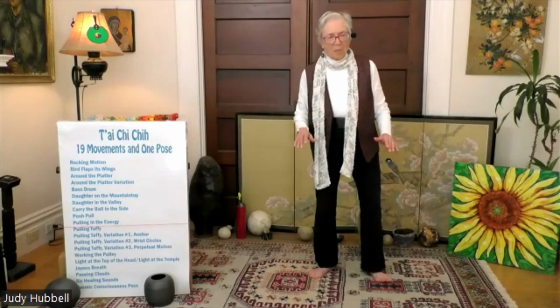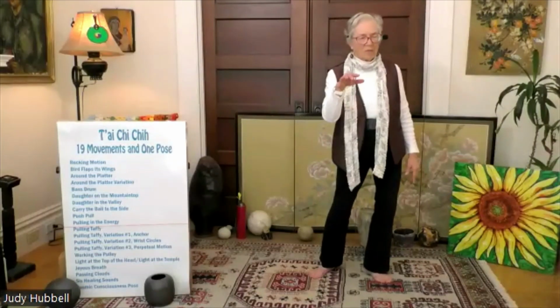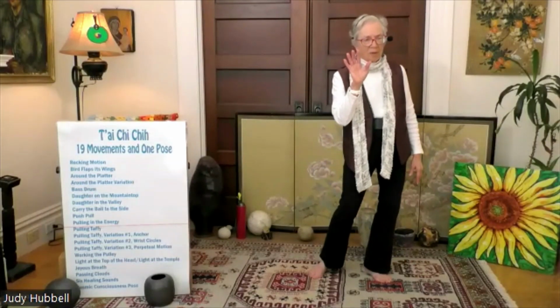And now we move to working the pulley. Your left foot will come forward. Your left hand is already ready to go. Your right hand will be underneath the hip bone and move back. It's a cross body move.